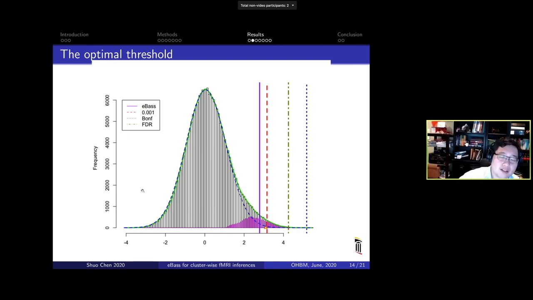And to compare the two methods, we apply the EBAS method to better observe that. We have the estimated F0 and F1, and the purple line is the cutoff of the EBAS method, and 0.001 is the predetermined cutoff from the previous paper. And you can see, if you consider this is the true underlying true positive proportion, clearly there are two components in the mixture distribution. If we choose a cutoff like here, we certainly sacrifice a certain amount of false positives, but the proportion of true positives included is larger. So there's always a trade-off between the power and the false discovery rate. And this is 0.001. If you choose too stringent a cutoff, you won't have any results.